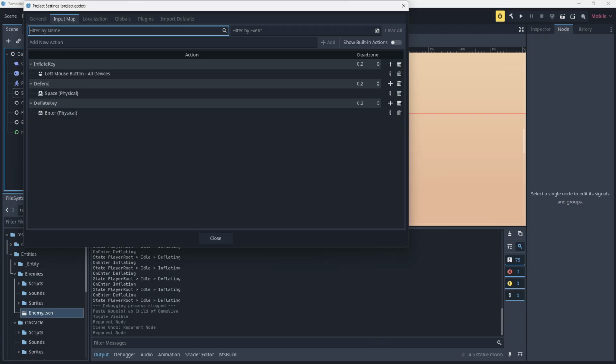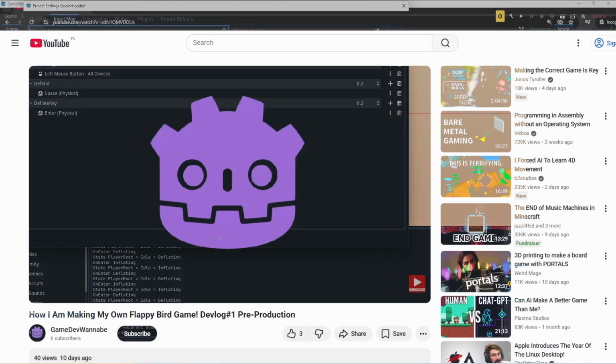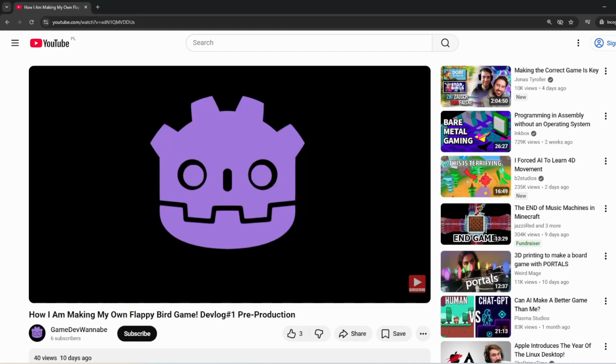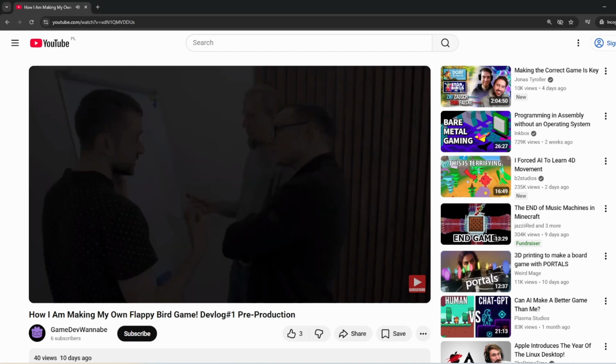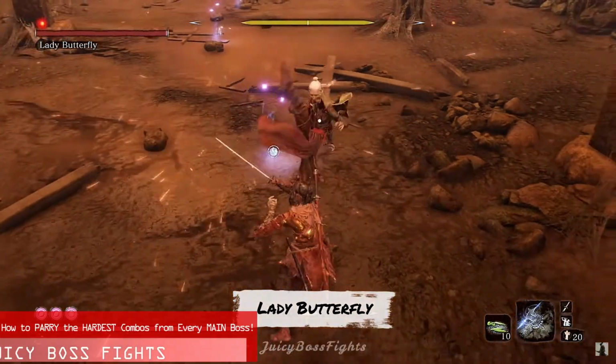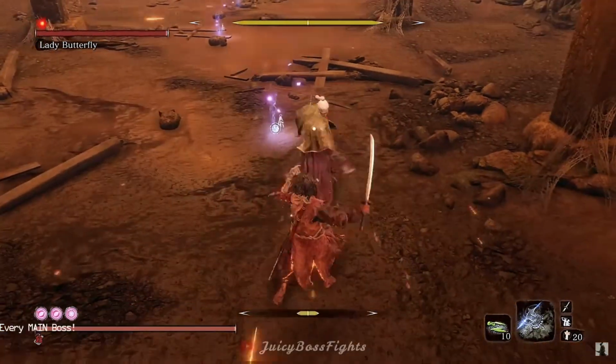Okay, so now I had to make him move. First I added 2 actions, with a left mouse click to inflate, and a spacebar to block enemies. Touchscreen controller will be added in the future. As you probably remember from my previous video, I decided to modify a little of the behavior of our player avatar than it is in original Flappy Bird. I decided to accelerate the player's avatar up while pressing a button, and then moving down when nothing is pressed. Additionally, I wanted the player to be able to block enemies coming for him in the future.